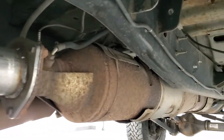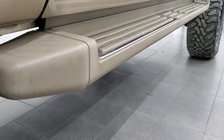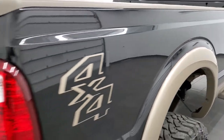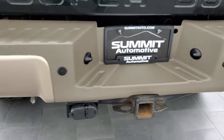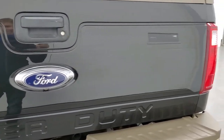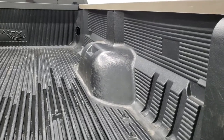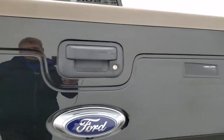Box rails look pretty good, and it has all the remaining factory exhaust. Cab corners and lower rockers all look really good, and it does come with the lighted running boards. The box side looks really good. Coming around to the back, the rear bumper is in pretty nice shape and does have the backup parking sensors. Full towing package, which includes the receiver hitch, 4-pin and 7-pin wiring. The tailgate is in really nice shape as well — didn't see any major dents or dings on there. It has a Trail FX drop-in bed liner. Tailgate shuts nice and solidly.